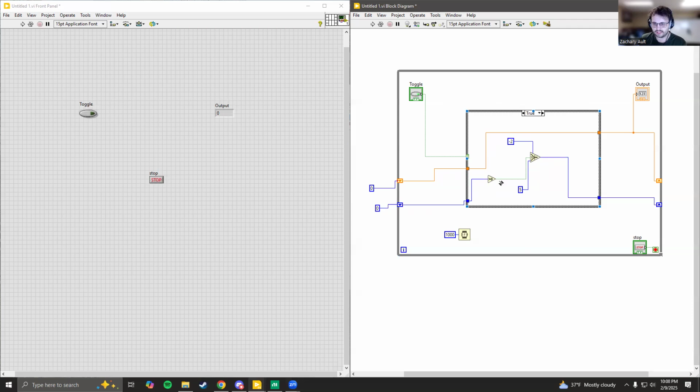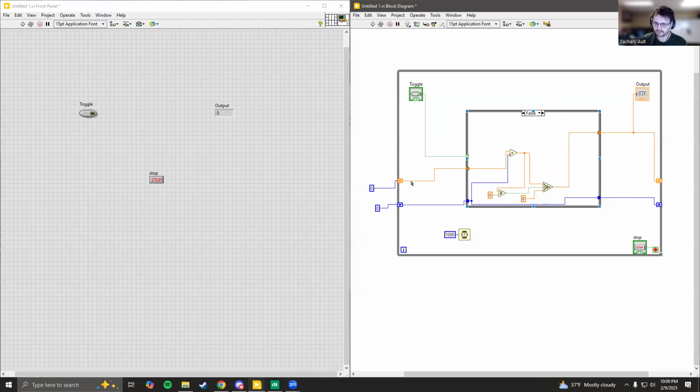So the 0 gets fed in, and then right here is greater than 0. Obviously 0 isn't greater than 0, it is 0. It gets put into the false input of the selector block, and the false input here is 5. And so that begins the counter going up by 5. Because it gets stored in the shift register, for the next iteration of the while loop, it can then go into the false, and the false is what's running pretty much all the time until the button gets pushed.